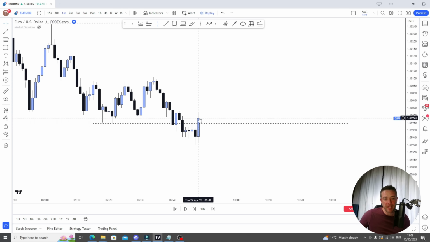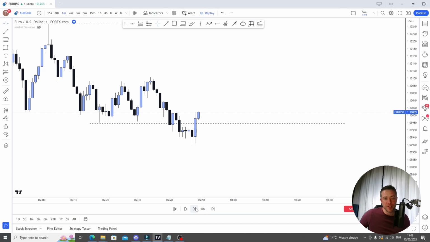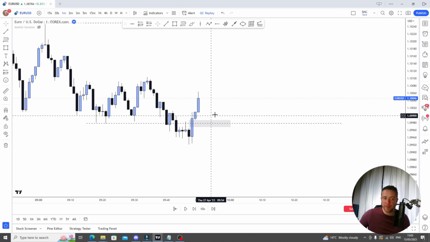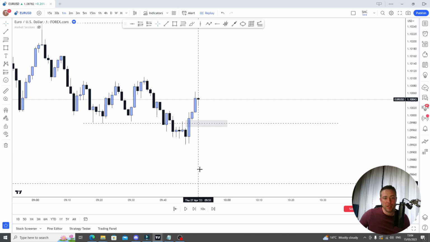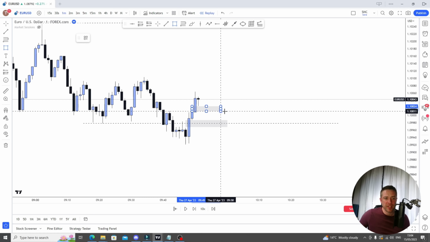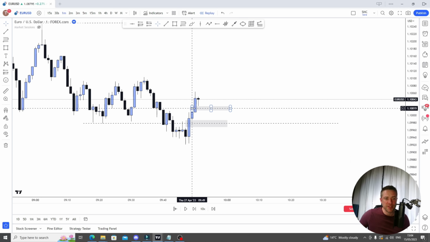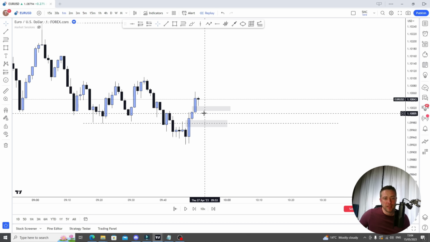Displacement, because it's a big bullish candle. And there's another one. So we've created a fair value gap as well here, which we could enter off. So let's have a look. We've gone higher. Let's wait for the next candle. We've created another fair value gap, which is here. Can you see? Another fair value gap. So we could enter off one of either of those really.